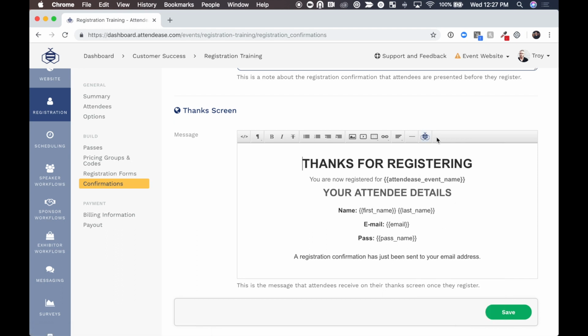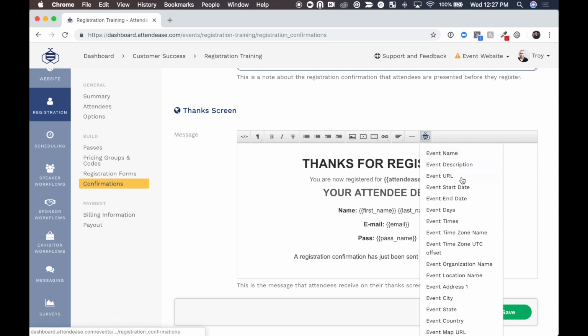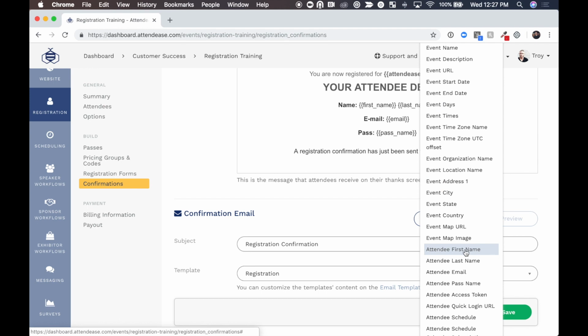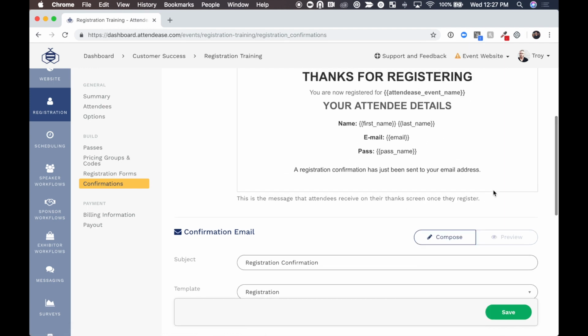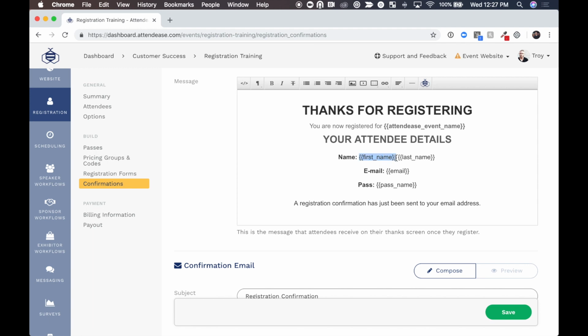Attendees placeholders sync with attendee or event data and display the relevant information. For example, adding attendee first name or attendee pass name allows you to achieve a level of personalization by displaying the attendee's first name and the pass they purchased on the confirmation screen they are presented with after registration.